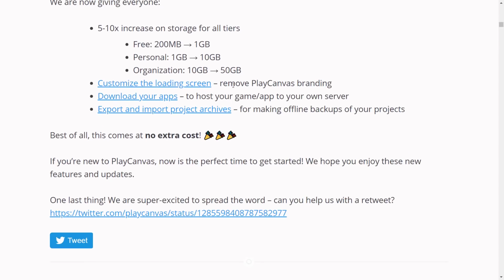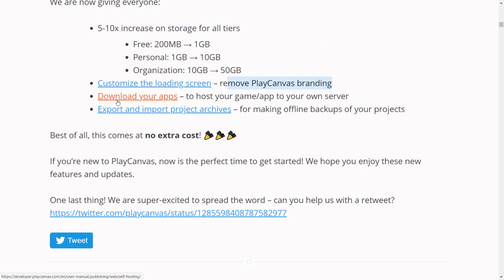I know a lot of people do not like having forced branding at the front of a game, and just when your game starts, it says created with Unity, PlayCanvas, whatever. You can now remove that option, which is a good thing in my opinion, because forcing it on the free versions means that the projects that are going to be highlighting your game engine's logo are the ones that aren't paying, are probably going to be a lot more junkware and such. So you're advertising your engine poorly by having that forced limitation.